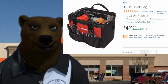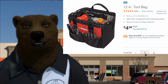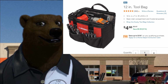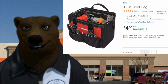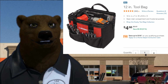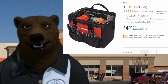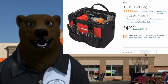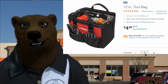Number one on the list, the Husky 12-inch tool bag. I'm a big fan of these kinds of bags. We used to call them, I think it was a brand, Gator bags or whatever? Because they're wide mouth. They have a frame in there, so when they open up, they stay open, so you can have two hands on whatever you're loading into the bag. And these things are great, not just for tools, but for all sorts of other stuff. I throw camera equipment in it, drone stuff, things going on trips. I use these bags for all sorts of stuff. And at $4.88, it's really hard to beat a good 12-inch, wide mouth bag like that.